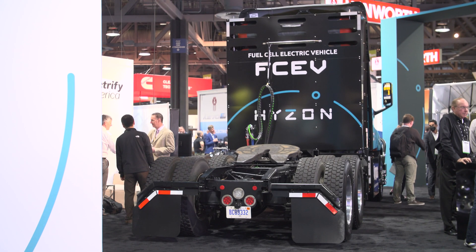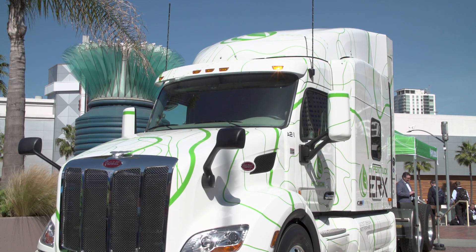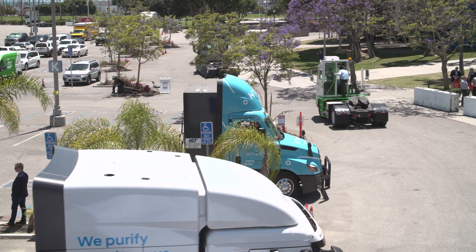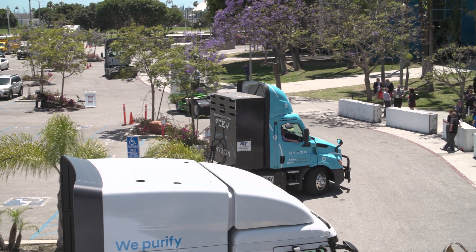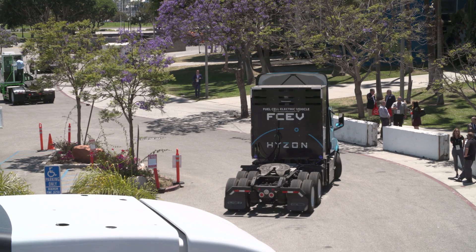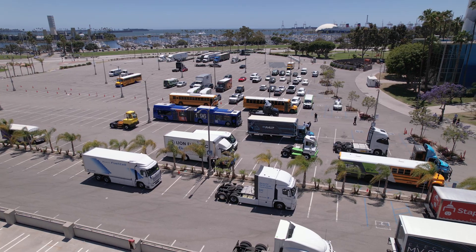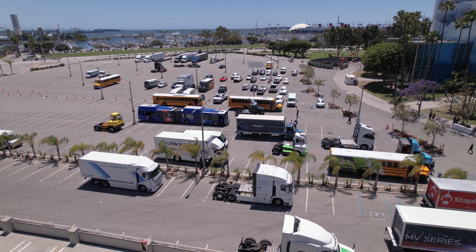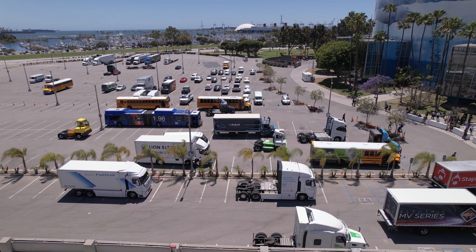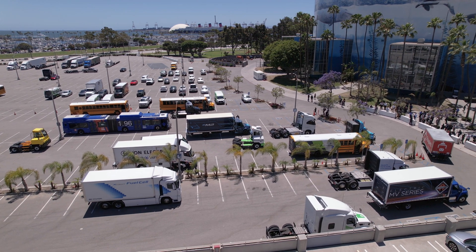Total cost of ownership is a big key component, but we're really at the beginning stage — not necessarily at the end stage of the equipment. We are looking at the full lifecycle of the equipment, but we haven't necessarily determined downstream what it might look like to retire those vehicles or repurpose and reuse some of the battery life. We're open to everything at this point — we'll look at smaller routes under 150-mile dedicated fleet scenarios and also over-the-road where we can hit 500,000-mile scenarios as well.